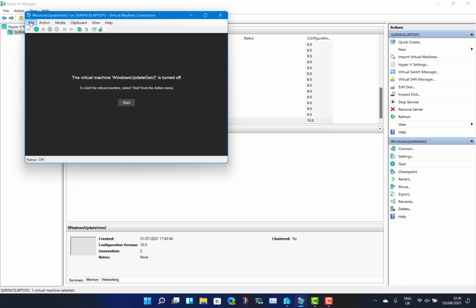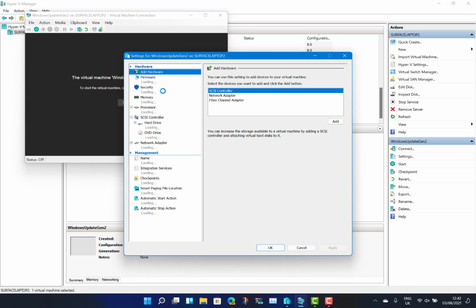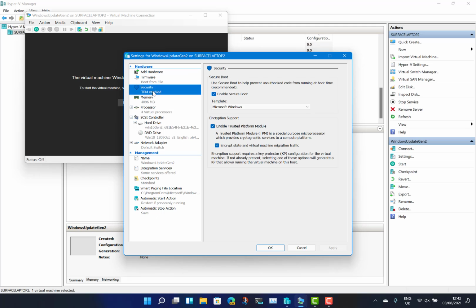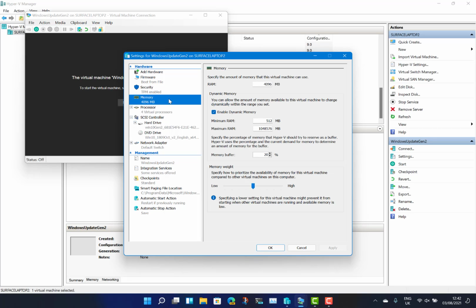Right, let's have a look at the settings that you need then to get Windows 11 running on a virtual PC. So like I mentioned, you need the Gen 2 one. The reason you need the Gen 2 one is you want to have these enabled here: secure boot, trusted platform, and encrypted save state. Now, like I said before, I'm not 100% sure on Hyper-V we actually need to have these, I think, but I would do them anyway. The other thing you do need to have is 4 gig of memory, so 4096. You can enable dynamic, that seems to work fine as well.